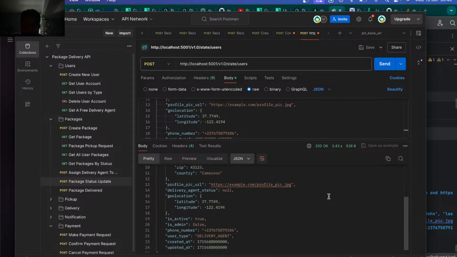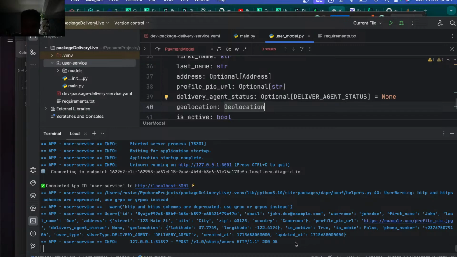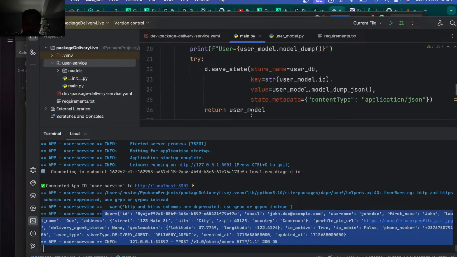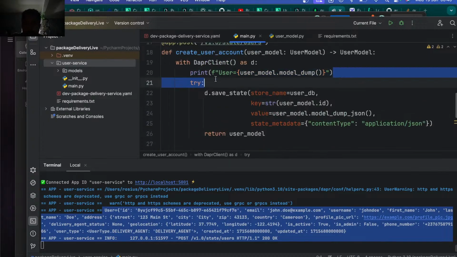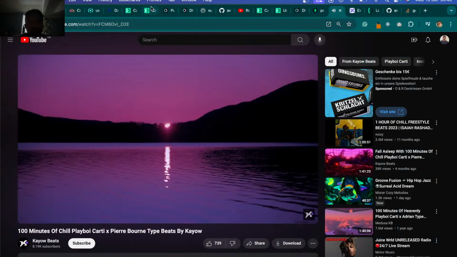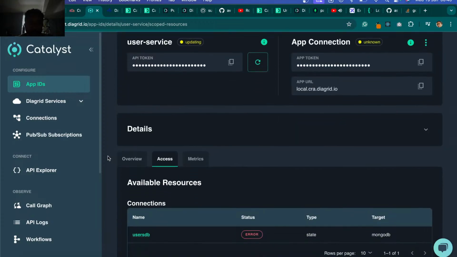And good, it has saved to our key value store. If you see, it has actually printed. I think we wrote that, yeah, this. So it has printed the result. So let's go to MongoDB and find out. And before moving to MongoDB, we can check out the observability aspect.